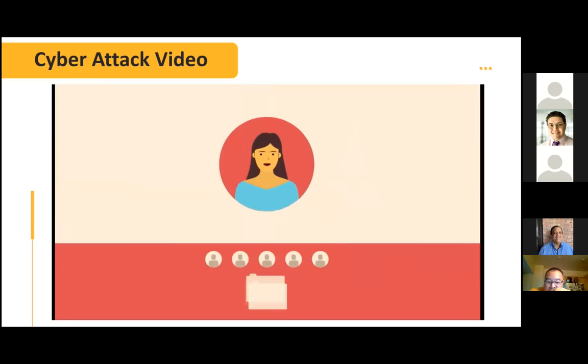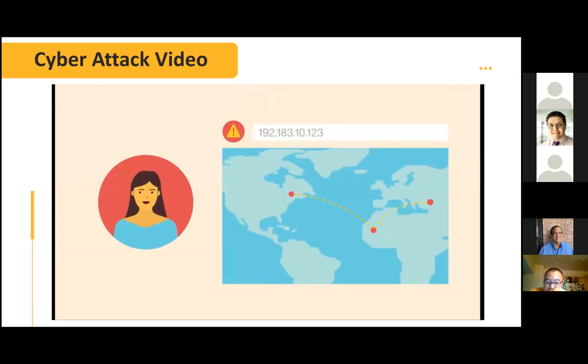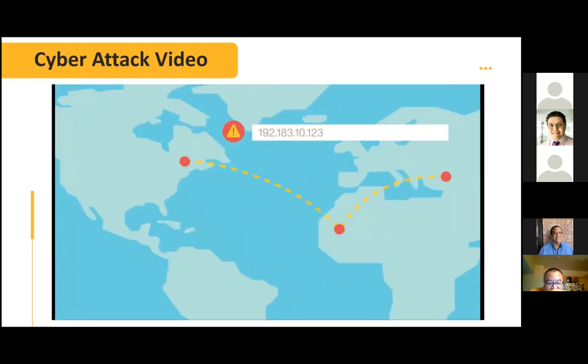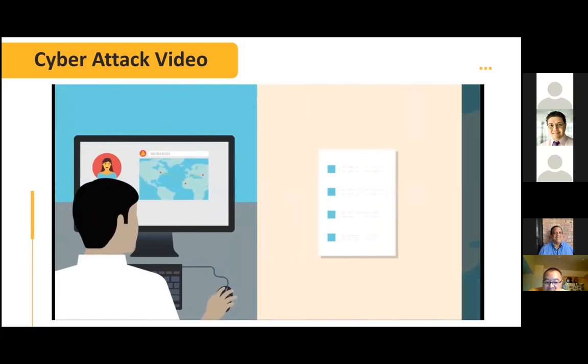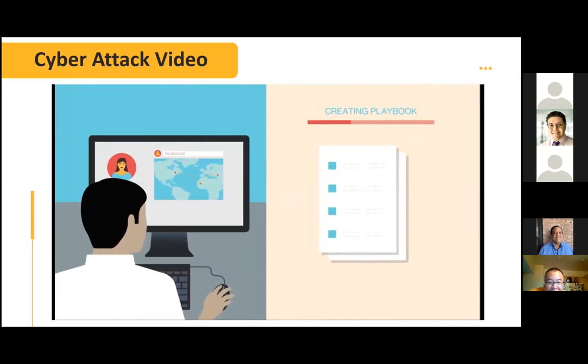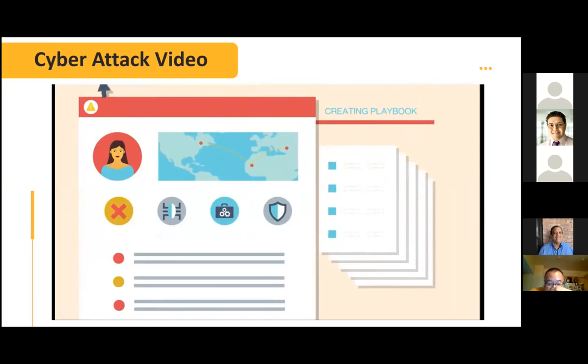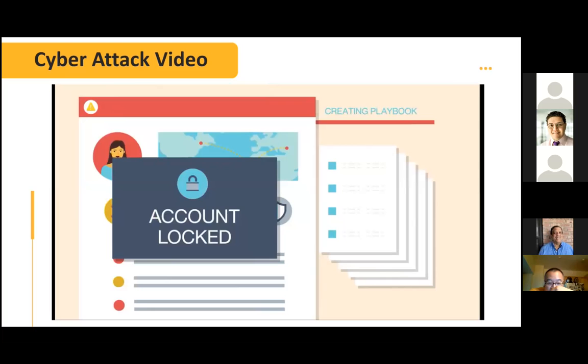The IRP connects to a user directory software that Mia's company uses, which immediately recognizes that the user account belongs to an executive who's on vacation. Next, the IRP sends the incident's IP address to a threat intelligence software, which identifies the address as a suspected malware server. As each piece of security software runs, the findings are recorded in the IRP's incident, which is already busy creating a set of instructions called a playbook for a security analyst to follow. The analyst then locks Mia's account and changes her passwords.